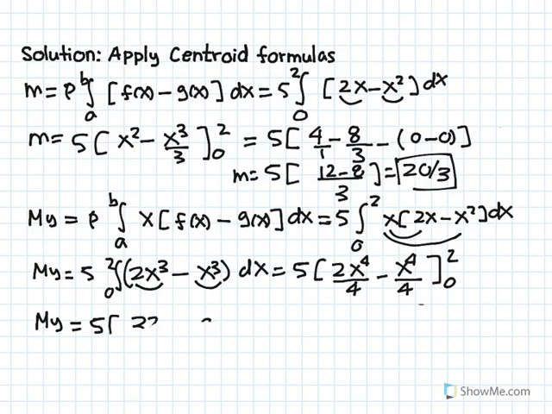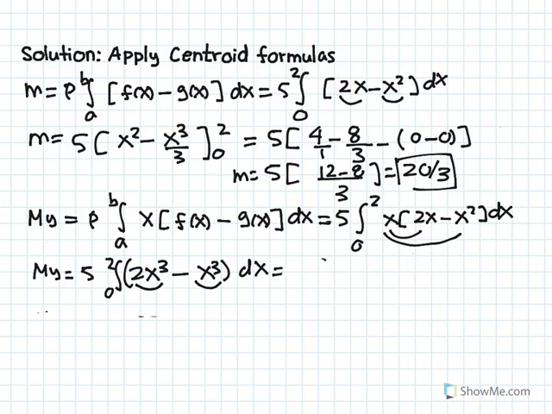So let me just go over this computation here. Something is not making sense. So 5 times, there's a mistake right here. So it's really good to double check our work. It looks like I've made a little mistake here. I need to correct it right at this step. You see right here, this should be 2x squared. And that kind of caused a chain reaction and things were not making sense. So let me just redo this part. My apologies for that. So we get 2x squared minus x cubed.